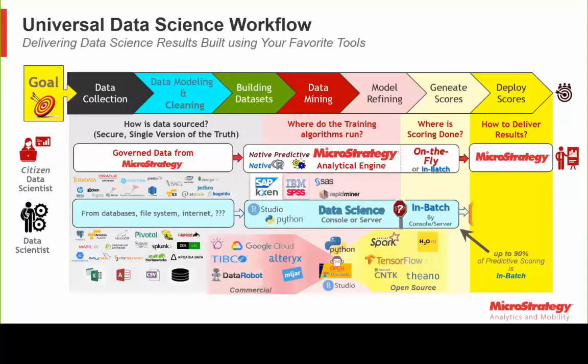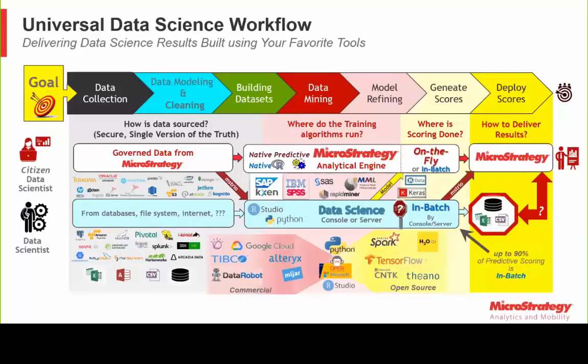Well, MicroStrategy gives a few more options because we don't want you to just stop with that in-batch process. We want to make sure you can deliver those results out to business users. Now, there's a couple ways we can help with that. One is that we do support PMML, so you can deploy models directly from some of these tools that support PMML to MicroStrategy. We also have the ability to persist models using R or Python, to serialize models out and unserialize those models back for scoring on the fly in the MicroStrategy environment. And of course, we have Mstr that allows us to pull data from MicroStrategy and push results back.